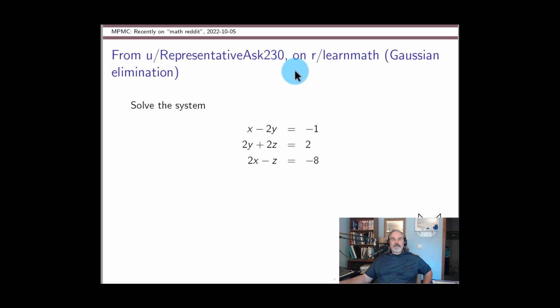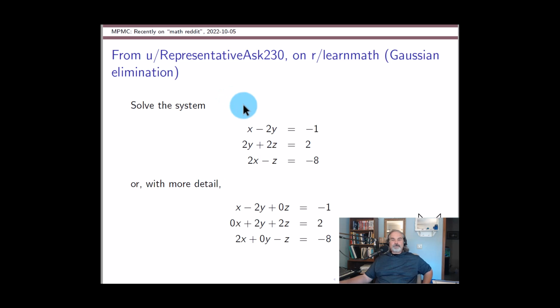The first one was posed as we want to solve this system of 3 equations and 3 unknowns. How do we go about Gaussian elimination? What's the overall strategy? How do you keep it straight from problem to problem? So I'm going to assume that if you're watching this, I can breeze past a couple of the very introductory comments about Gaussian elimination.